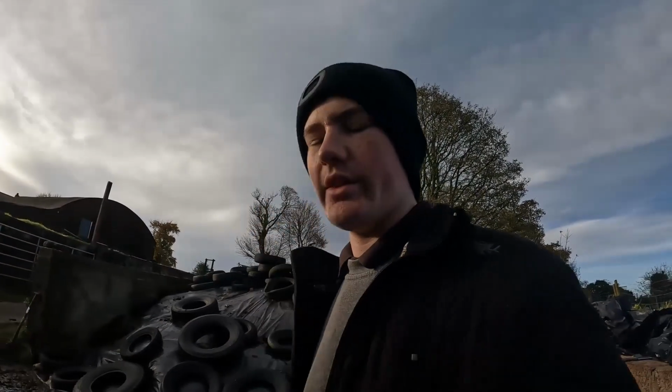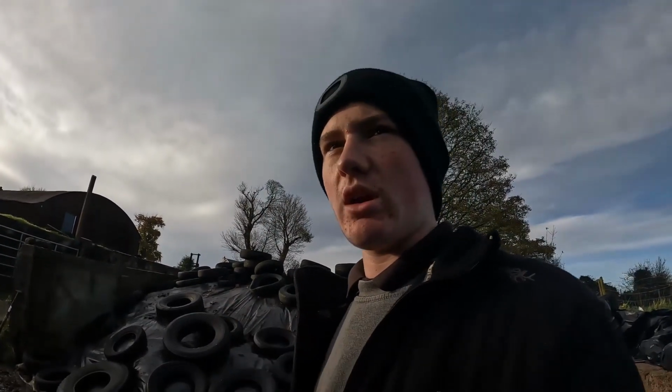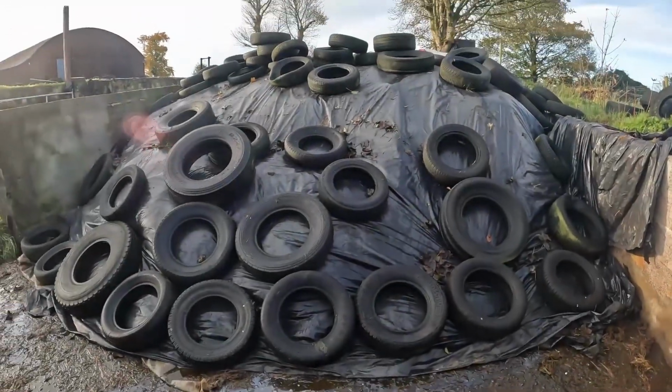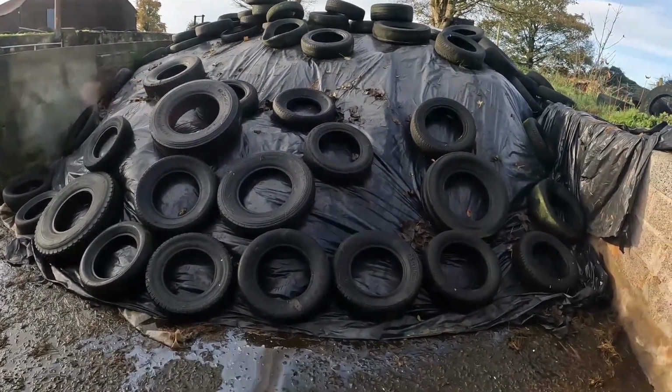Right, back in front of the pit now. I was annoyed yesterday with how bad it was. Didn't think it was going to be that bad. I had kind of thought, oh, it's going to be nice stuff and all. But I think I've just sort of decided I'm going to show you anyway. This is life. This is what it's like. And that's it. There's nothing we can do about it now.